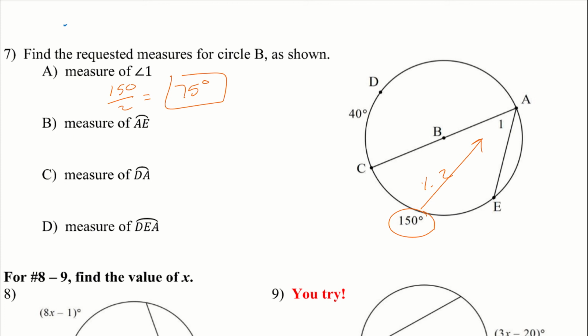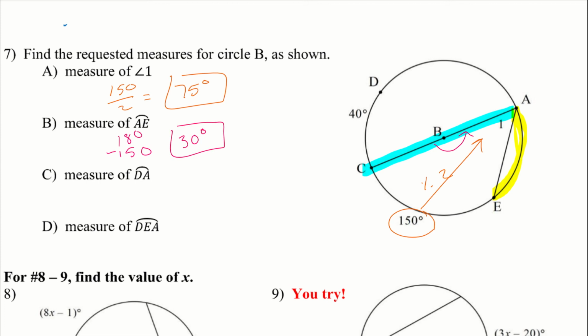All right, next we want to find AE. So let's go ahead and take a look at that. So arc AE here. We're not given too much information about this arc, but if we see here, we have a straight line, and remember a straight line is 180 degrees. Half of a circle is 180 degrees, so I can use that to help me out. I know that part of this whole arc here is 150, so to just find the remaining part, I need to do some subtraction. So 180 minus 150, that will give me my arc is 30 degrees.